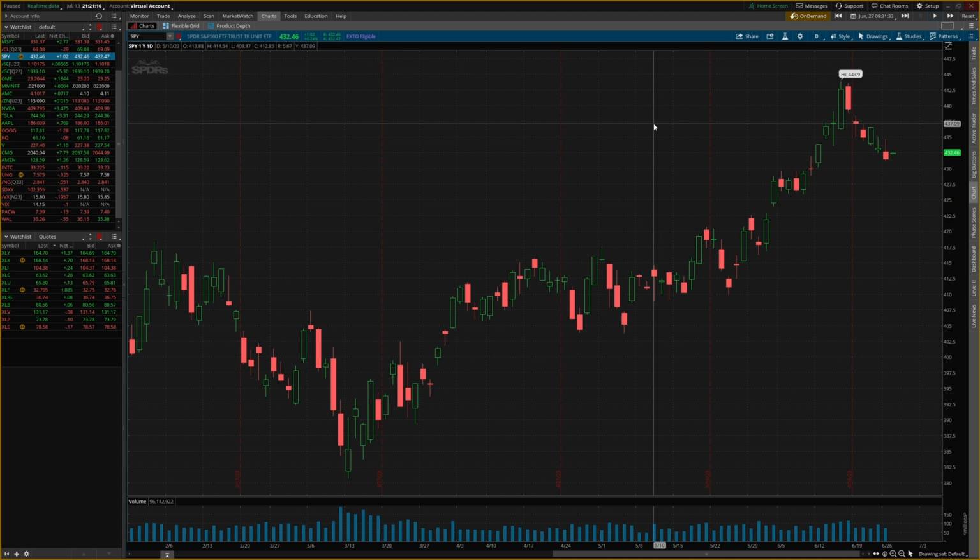Now, what's also very cool about this feature is, let's say you're somebody that works a 9-to-5 job and you're not able to trade the markets throughout the day, and the only time you have is at night. Well, the good news is this feature will work at night when the market is closed. It'll work on the weekends as well as holidays too. So again, an awesome feature if you're an aspiring trader, investor, whatever the case may be.